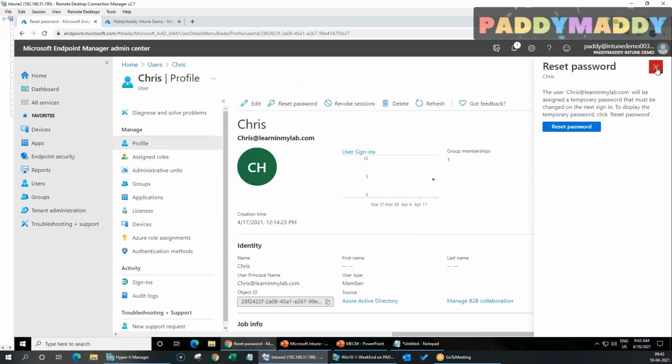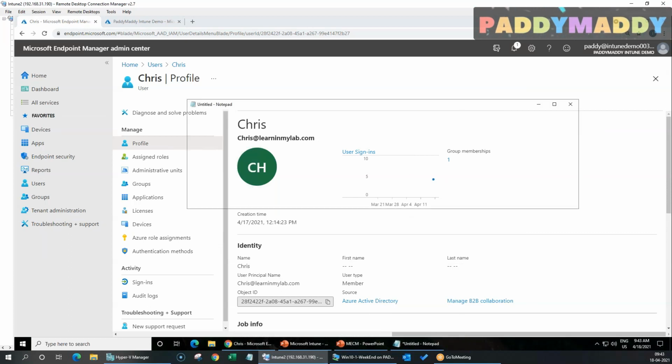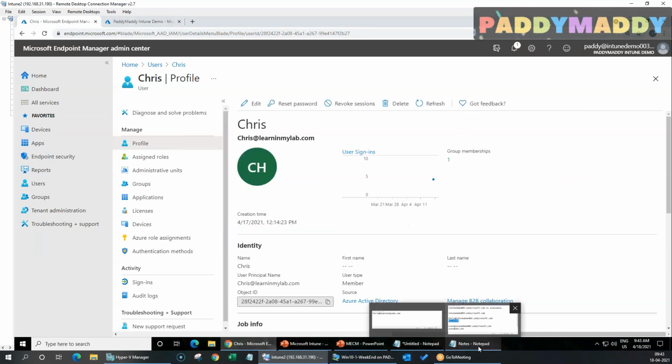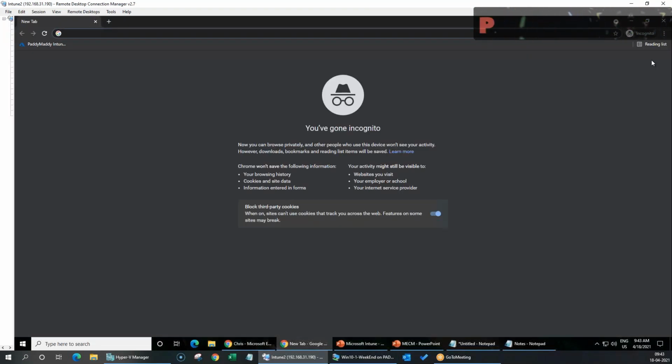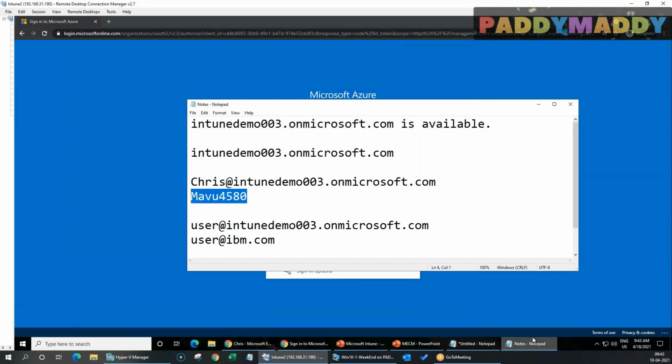I think I remember the password if I'm correct. Notes: Chris password is something here with a combination of some characters. I'll do that. What I'll do is try to log in here, whether this account is working or not, just to validate the user account. Because it's a test and I don't remember the username and password. So for the first time I'll log in, and at a later point I'll try to remember this throughout the course.